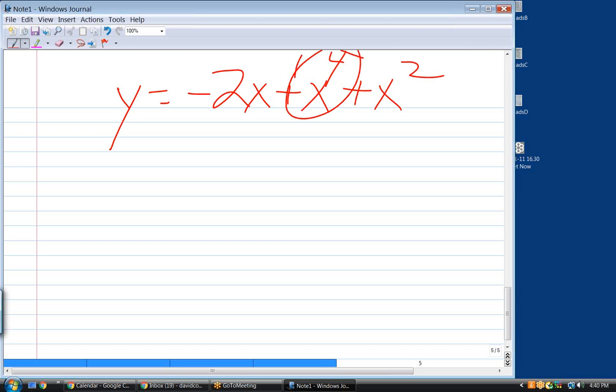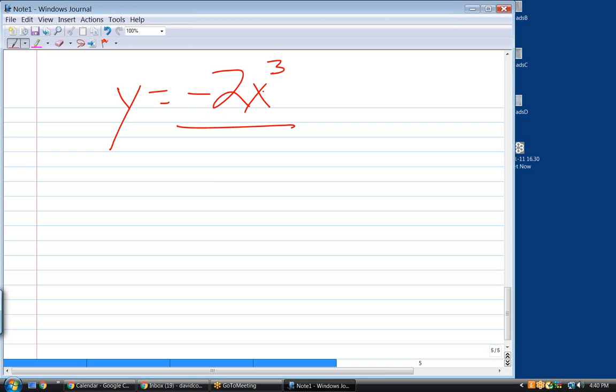No, it's x to the fifth, minus 2x to the fifth. And didn't you say plus x to the fourth? No. Oh, excuse me. What was it? It was minus 2x to the fifth, and that's the highest degree? Yeah. Okay. What happens as x goes to positive infinity? What does y do? Goes to positive infinity. No, goes to negative infinity.